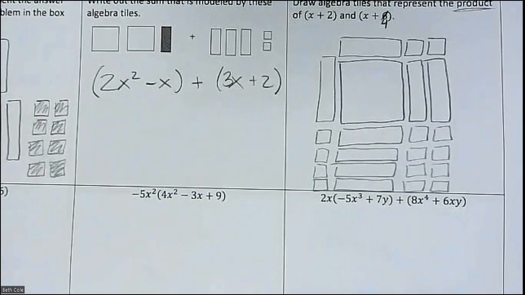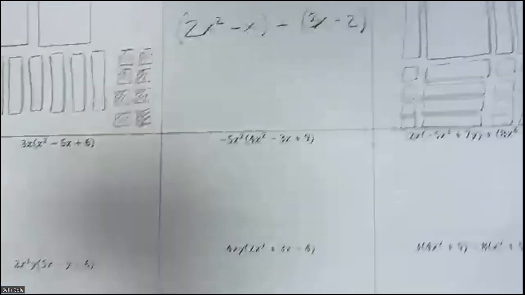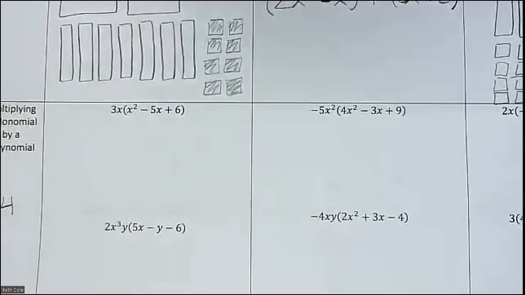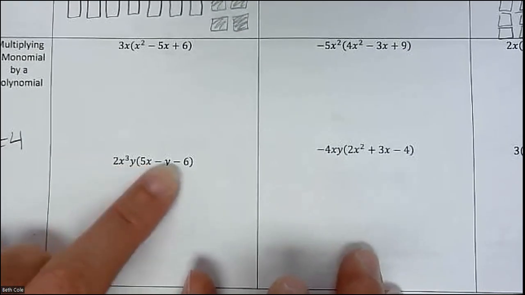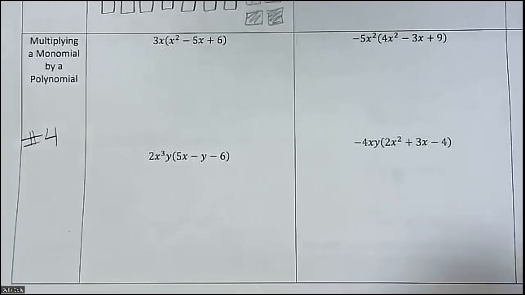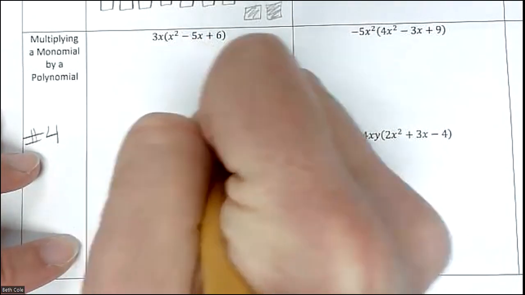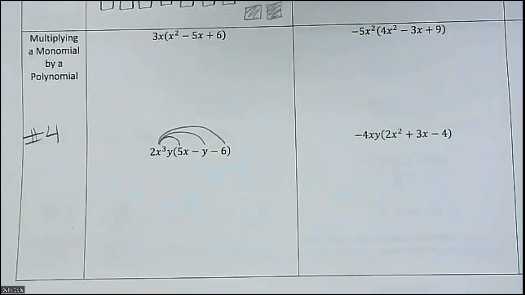All right, and then we'll just do one from each of these sections too. We're gonna call this section 4. This is basically just a bunch of distributing. Let me do this second one because it has a y in it. You just got to stay organized, right? So we're going to distribute through these parentheses. So you multiply the coefficients, you're going to add the exponents, all right?